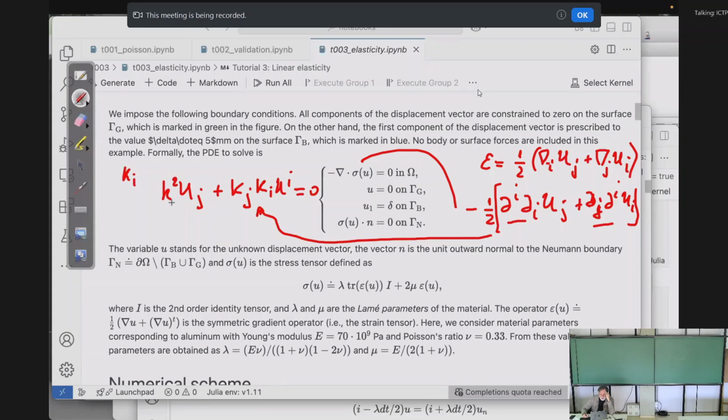That means that k squared has to be 0, so the only solution is k squared equals 0, so it's elliptic for that. The other solution is when u_i is proportional to k_i, so here you get k squared k_j, but you have a plus sign, so this is a sum, so the only solution is k squared equal 0.